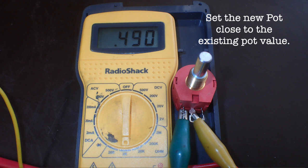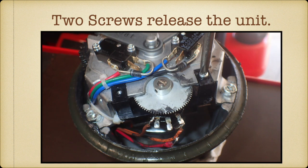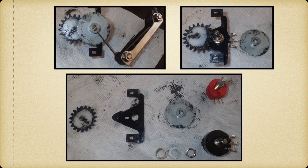So I set the new pot roughly where I thought it should be. And take note of the colors that are connected to your pot, so you connect the wires to the right place later on. And 2 simple screws release the pot assembly from the rotor, and you tear it down and clean it up. One problem, however, which wasn't really a problem, is the diameter of the threads on the old pot and the diameter of the shaft of the old pot were slightly smaller than the diameter of my new pot and the shaft on the new pot.